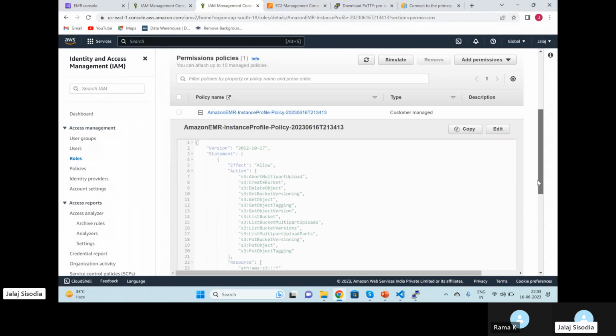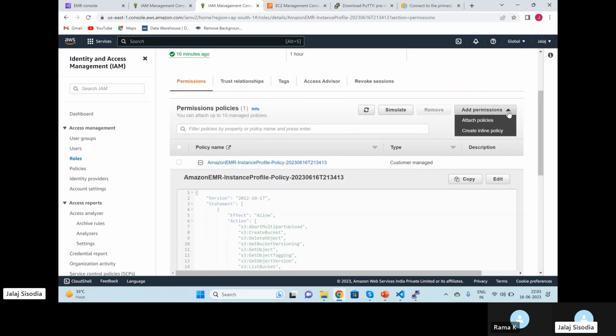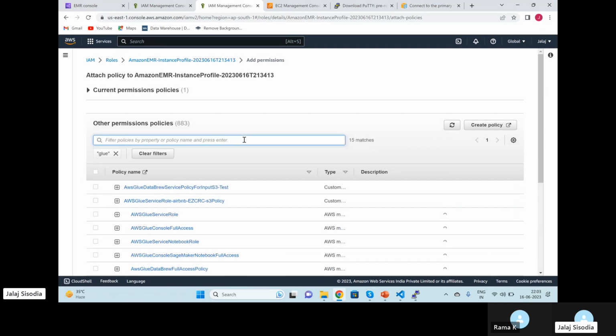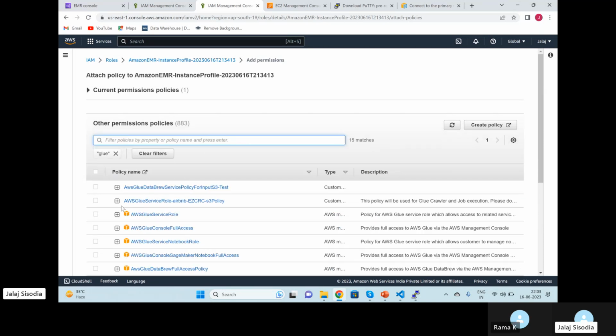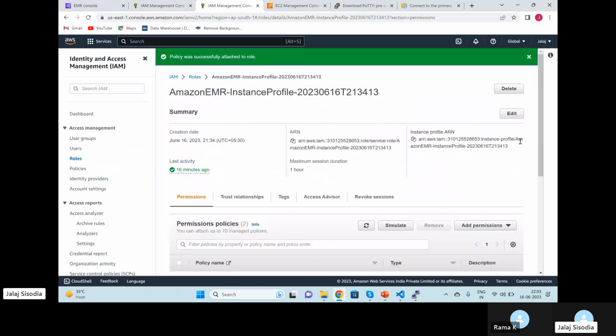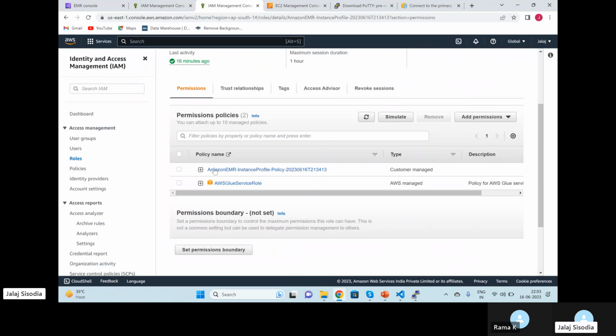It just has permissions to create bucket, get bucket, all those things. No permissions for the Glue data catalog. If I attach policies and say Glue here, I am going to get Glue service role. Permissions added. Now it does have Glue service role.